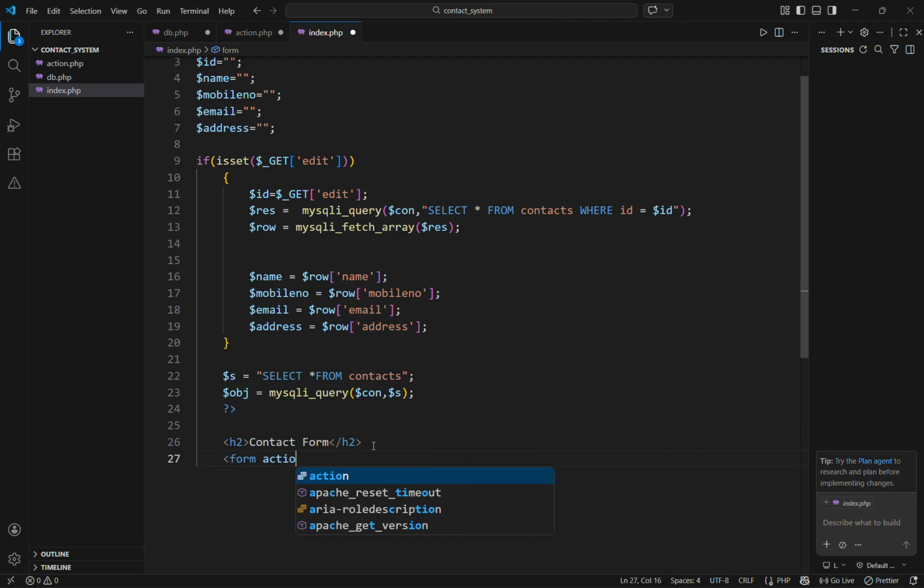It will fetch the data. Form action is equal to action.php, method will be post. Method is equal to post.